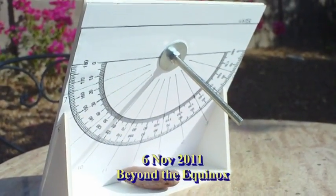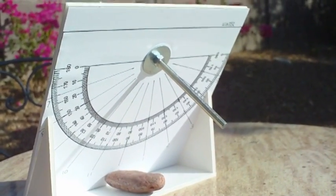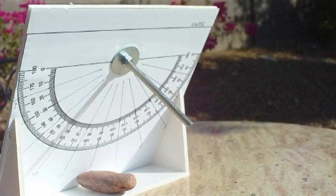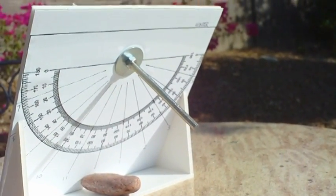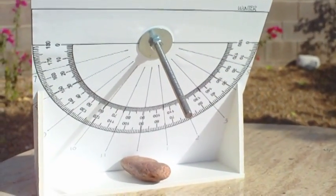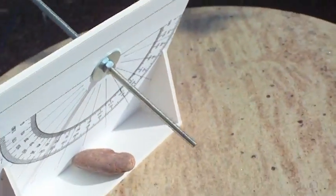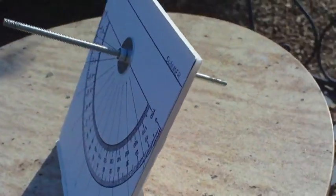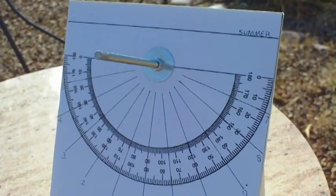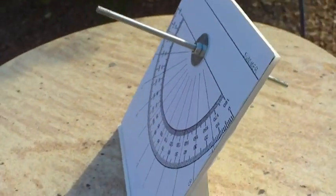It's November 6th, 2011. It's well past the equinox, and you notice that the shadow is now cast on the underside of the plate, or the winter side as I call it. And you can see it very plainly there. If we move around to the summer side, notice it's in shadow as you would expect. So this is the workings of an equatorial sundial.